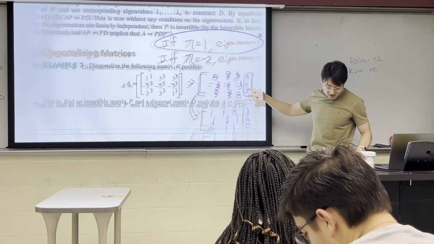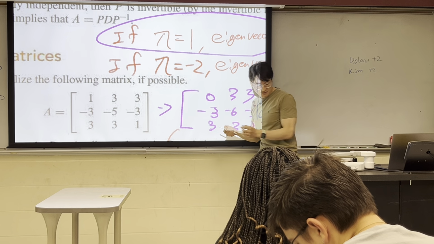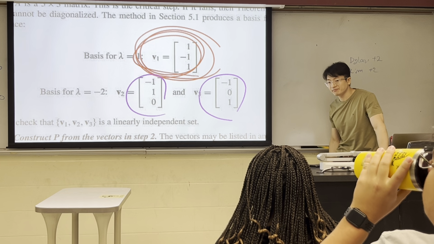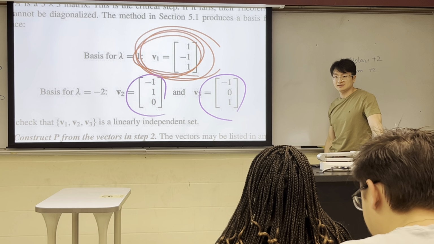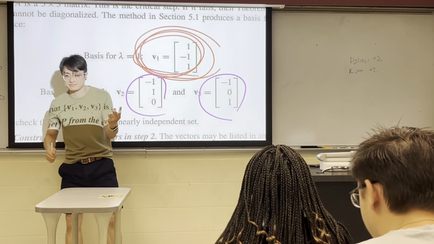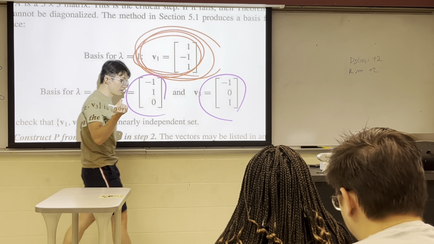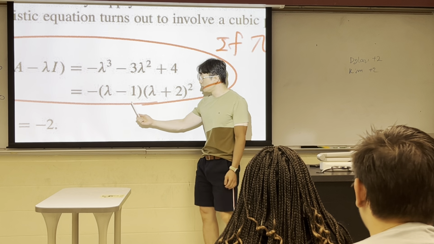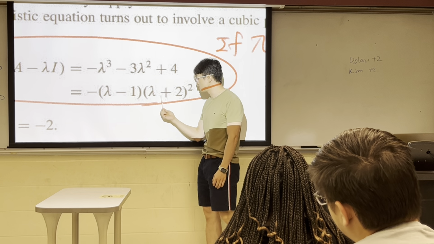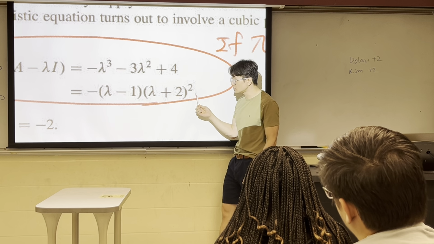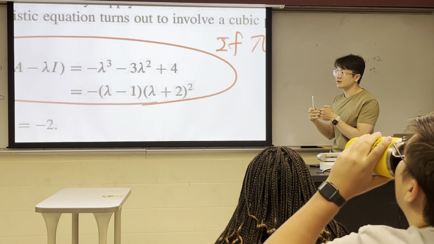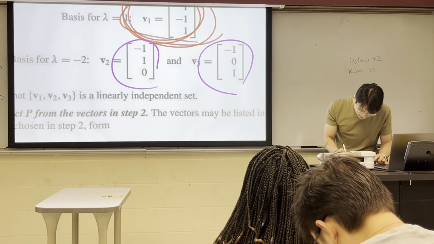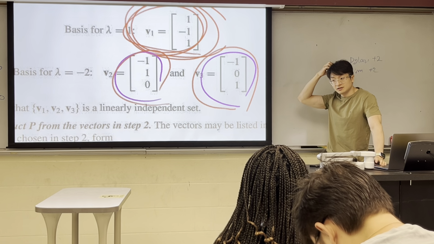You repeat this process for a different eigenvalue. Let's say -2, right? And then you're gonna have these two eigenbases, these eigenvectors. Why do you have 2? You have two free variables. And then you can get the hint from the multiplicity of the characteristic equation. So here, multiplicity 1. Eigenvalue -2, you have multiplicity 2. You can kind of assume that I may have 2 eigenbases. That's why you could pick 2 different eigenvectors. Okay? Does that make sense?